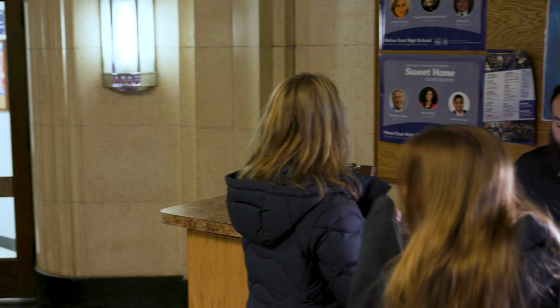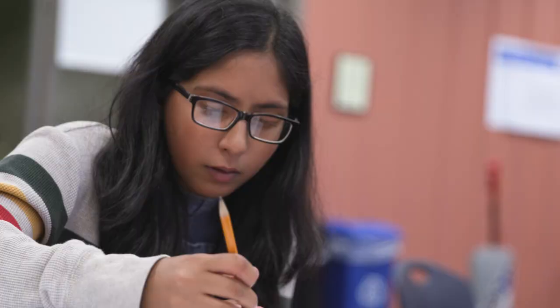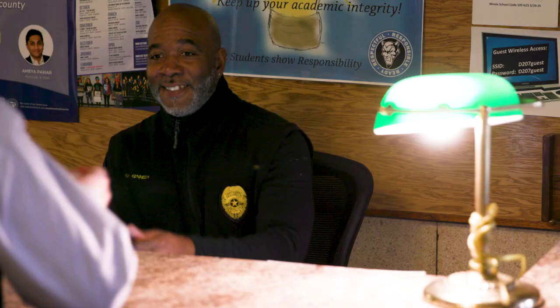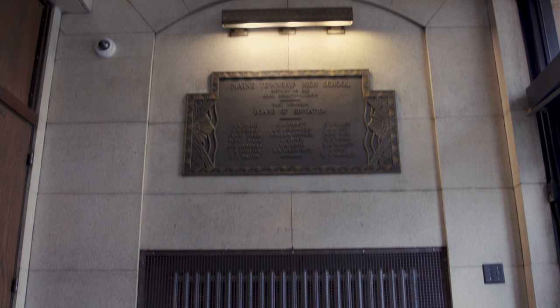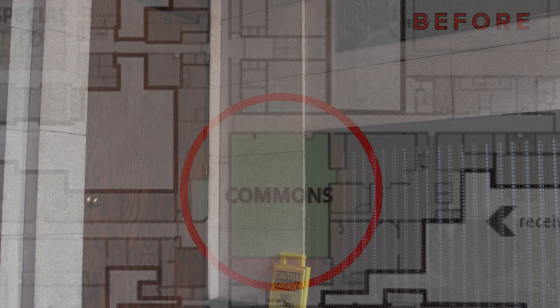We're going to get that flexibility in our new learning areas and the updated facilities. Safety is our primary consideration for everybody who works and learns at Maine East. As we come into the building, it's going to be the same beautiful building it's been for the last 90 years. We'll have secured doors going into the rotunda, but once the school day starts, we'll lock down the rotunda and put a teller window in the right-hand wall — present your ID and be buzzed in through another secure entrance.